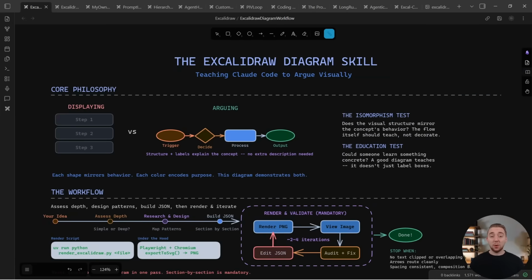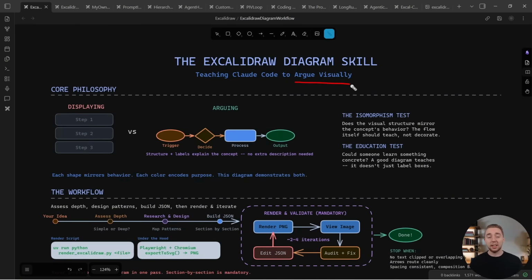Cool, so the last thing that I want to cover with you is the workflow, at least at a high level, especially so you know how to customize it to your own liking. We'll also talk about the color palette. That's one of the most important things to make the diagrams on brand to you, or just the color scheme that you like using.